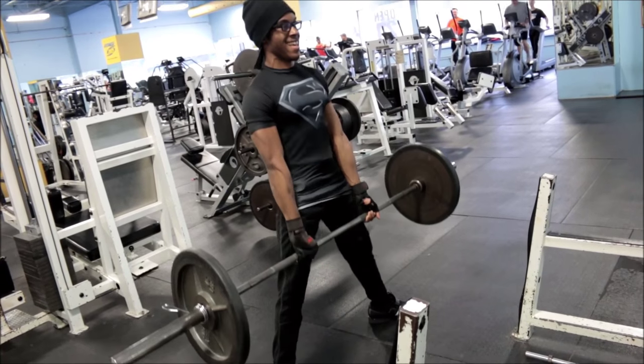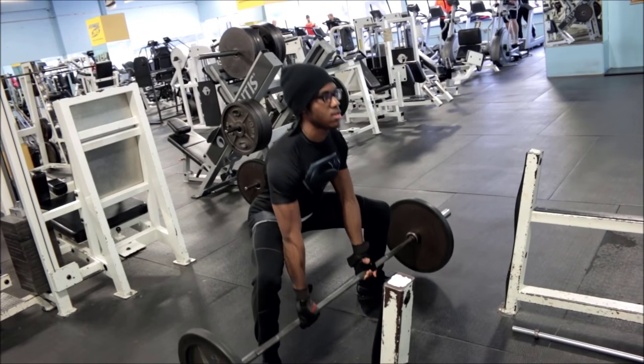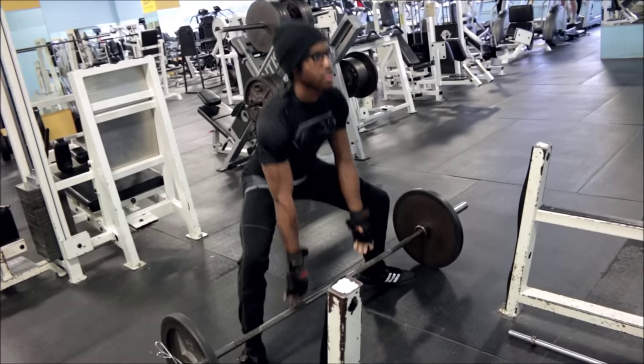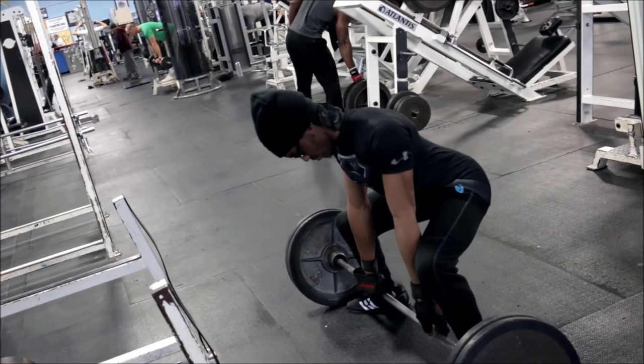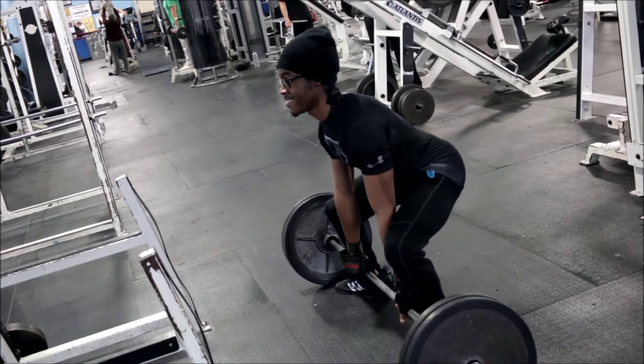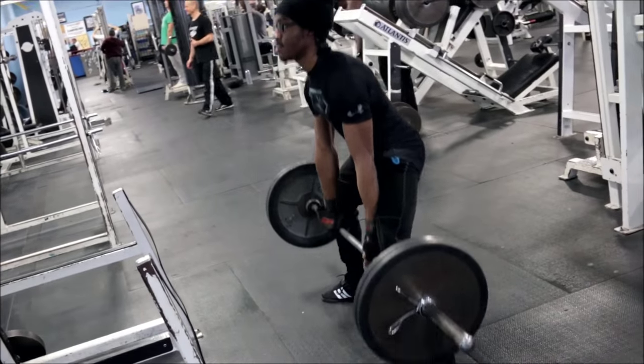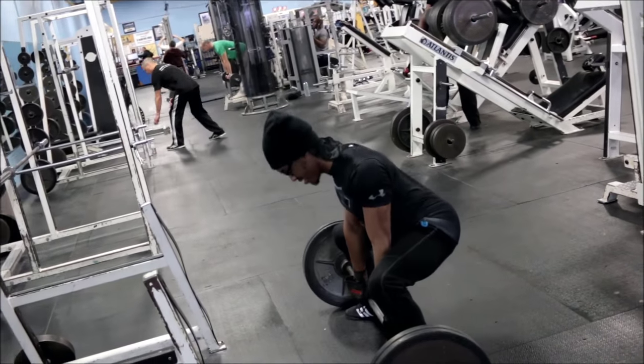My butt is a lot lower, my legs are spread pretty wide, and I'm moving the weight easily. One plate, of course, I'm moving easily. So that first set, easy, nothing much to speak about. The next set you're seeing is when I'm hitting the two plates. That was my first set of two plates, but it was my fourth total set, okay? And as you can see, I'm still moving the weight.